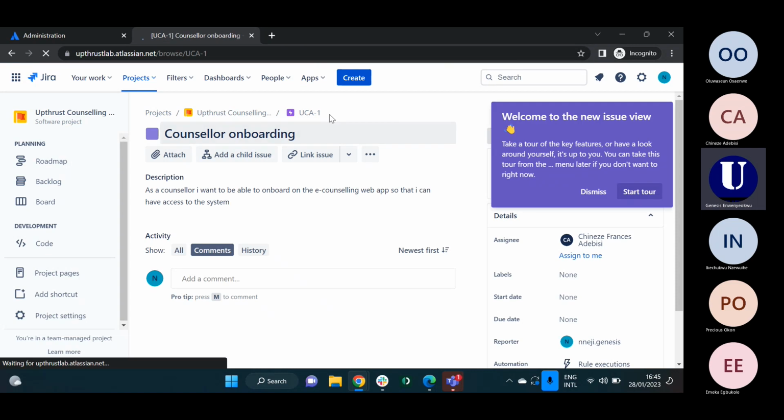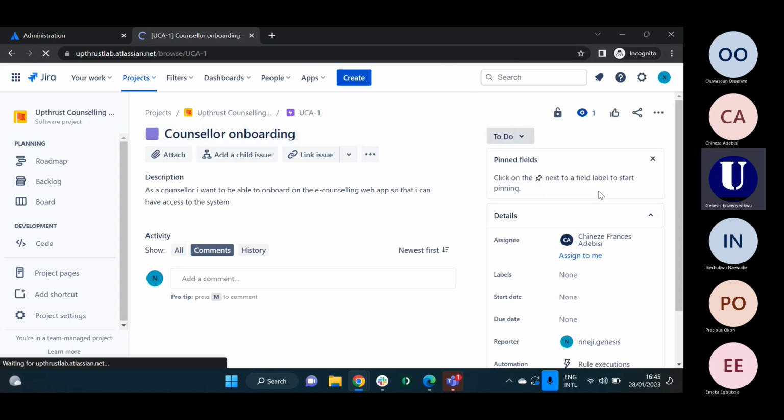So it takes this ID. Remember, your requirements need to be uniquely identified, and automatically Jira helps us to uniquely identify every requirement we capture. So this is UCA 1. The next issue I'll capture, whether it is an epic or user story or whatever, goes in that chronological order. The next one will be UCA 2, UCA 3, UCA 4, UCA 5, right?